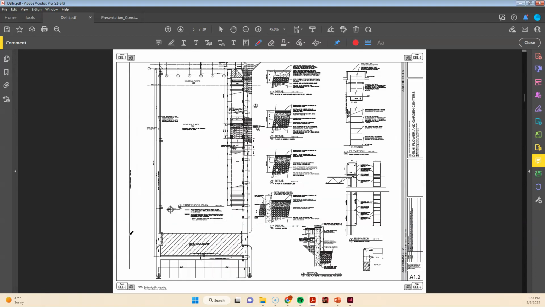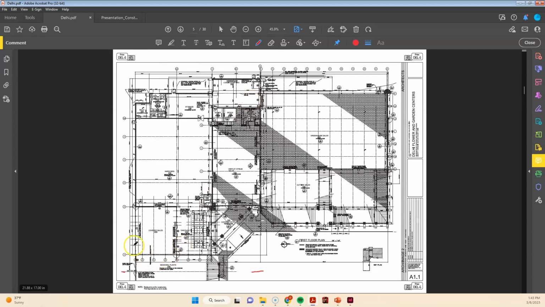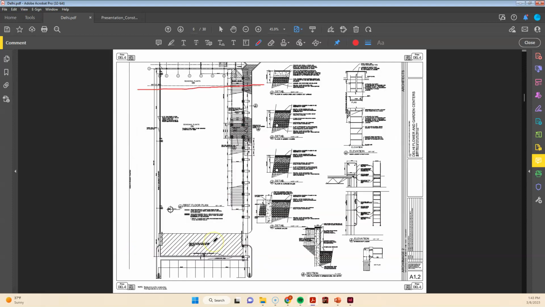And then when we come to our next sheet, there's the match line again. So same match line, same exact location. So this little bit of the building here is pictured right here. And then you'd have to kind of do the math and make dimensions go from one to the next.